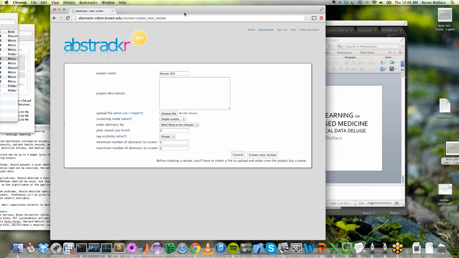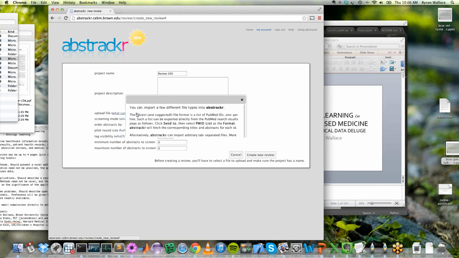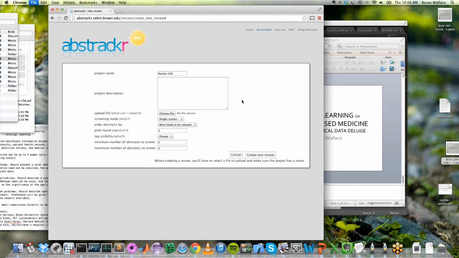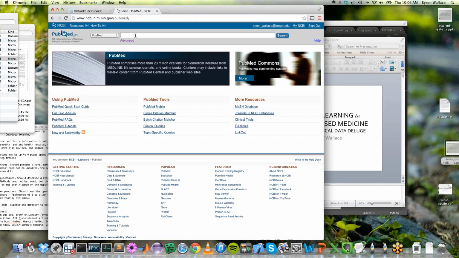To do this, I'm going to have to import some citations. We support a number of importation options, including PubMed lists and RIS formatted files that you can get from, for example, EndNote, and also some specific kinds of XML files. In this case, I'll just go to PubMed, and I'm going to do a search.